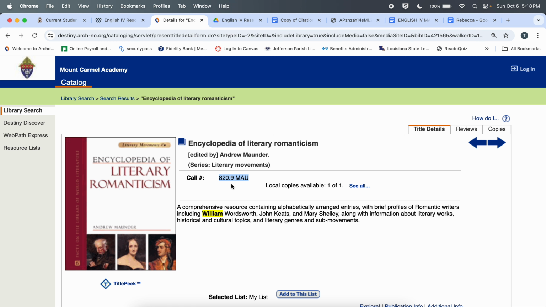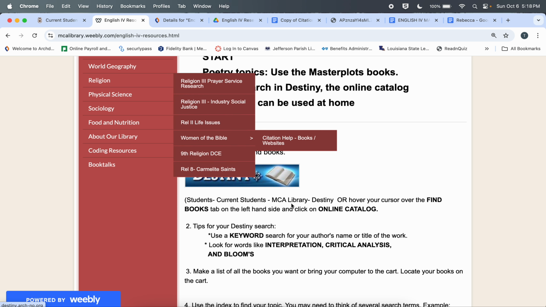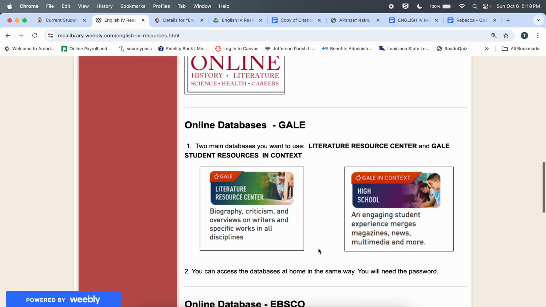So if you have a novel or a play or Beowulf, you are going to have to use the character names in the index. It is not going to say Revenge in Macbeth or Revenge in Hamlet. You have to use the character names. If you're researching Canterbury Tales, you have to use the tale names. You will pick 3 tales and you have to research it through the tale names. But you go get your book, find the information that you need, we make copies, and then you do your book citation. Then last, we have the databases.